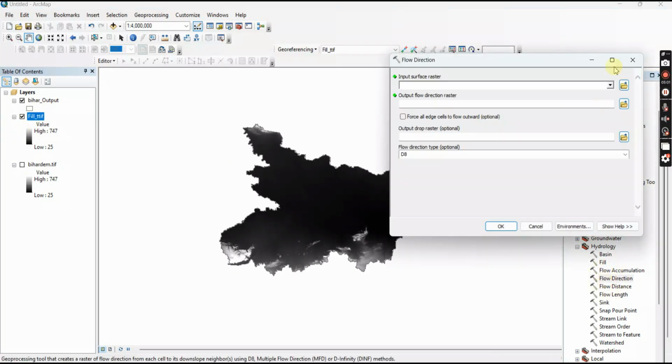Then click the Flow Direction tool to determine the direction of water flow.